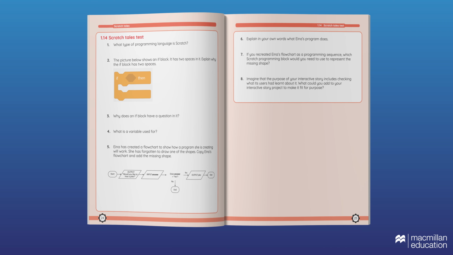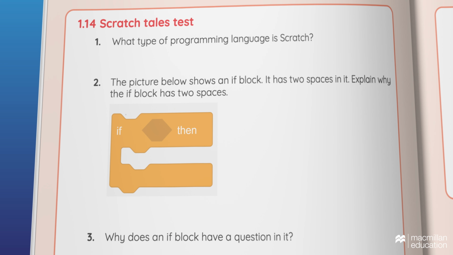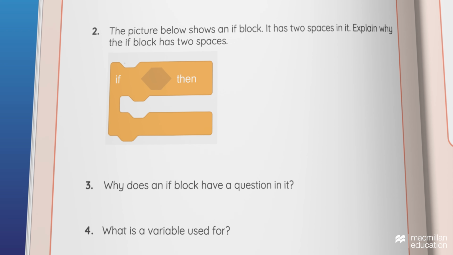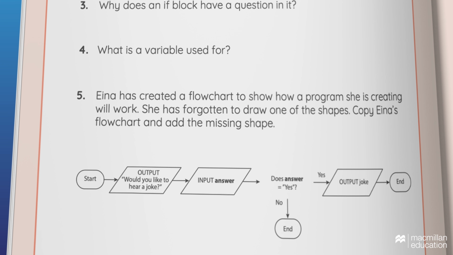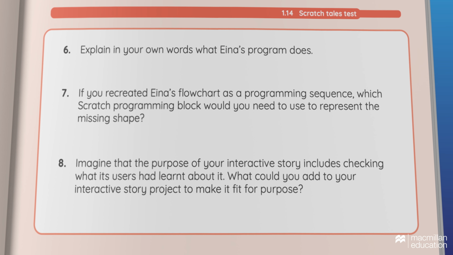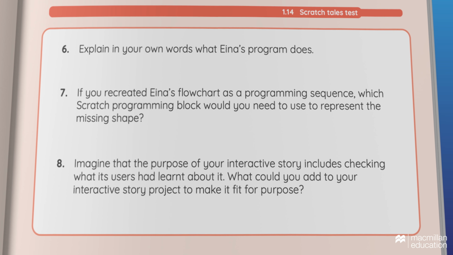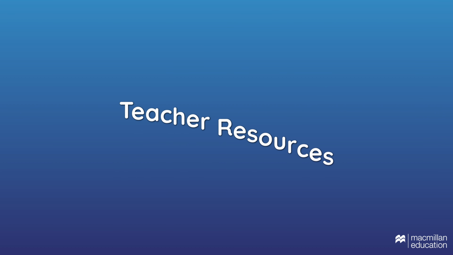As with all the grades within the Max Computing series, at the end of every unit there is a test. And this one's called the Scratch Tales test. And you can see here that there are actually 8 questions. And if you compare these questions to the grade 1 book that we looked at, the Crazy Computers Unit 1, you can see that the students have to write a lot more. It's not a case of circling answers, they're having to copy the code, they're having to write their own answers in. So it's very much the progression is there, as you can see from that one.